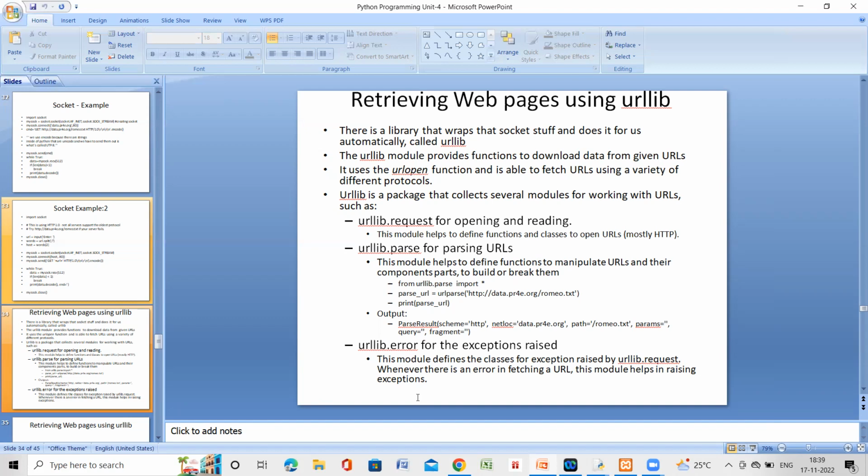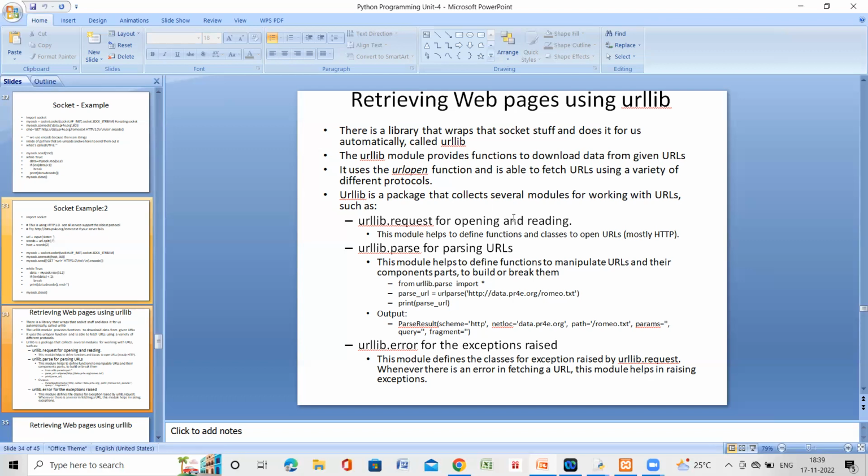The urllib module provides functions to download data from given URLs. And it uses a function called urlopen, which enables us to fetch URLs using a variety of different protocols.